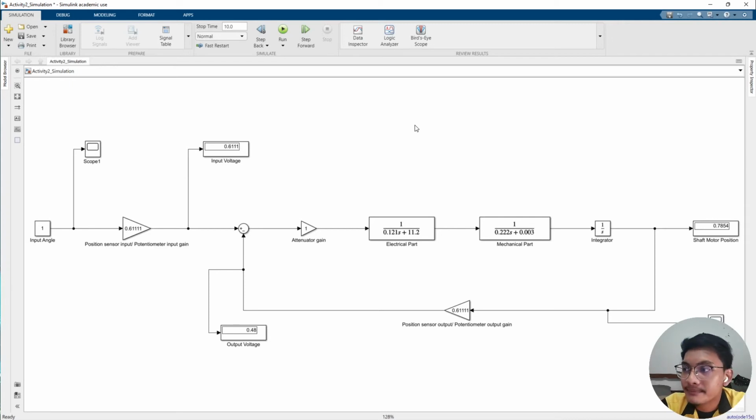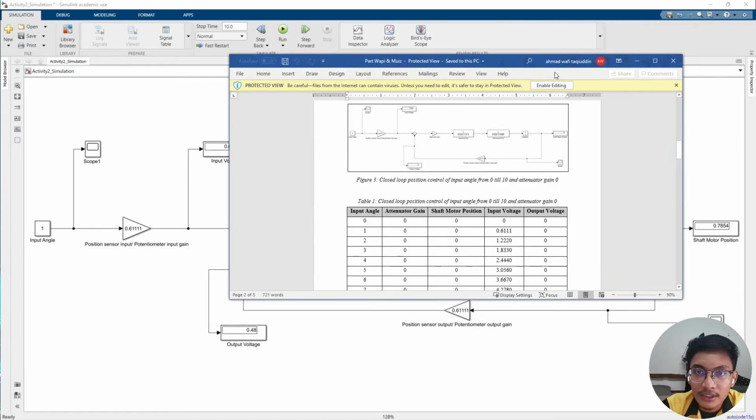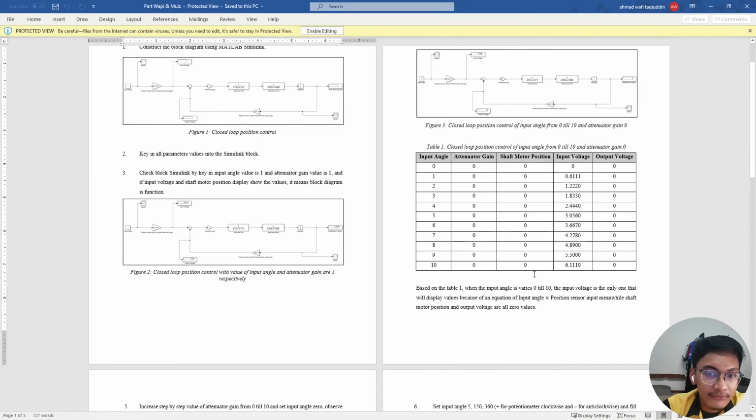put the control input angle from 10 to 0, and I got the shaft motor position. For all the values of the input angle from 0 to 10, I get the value of all 0, as shown in this table that I have constructed.